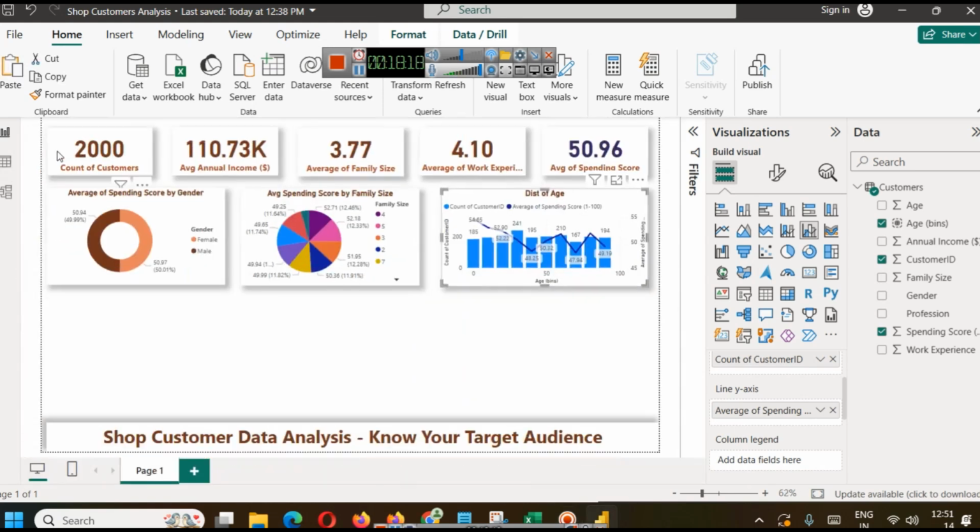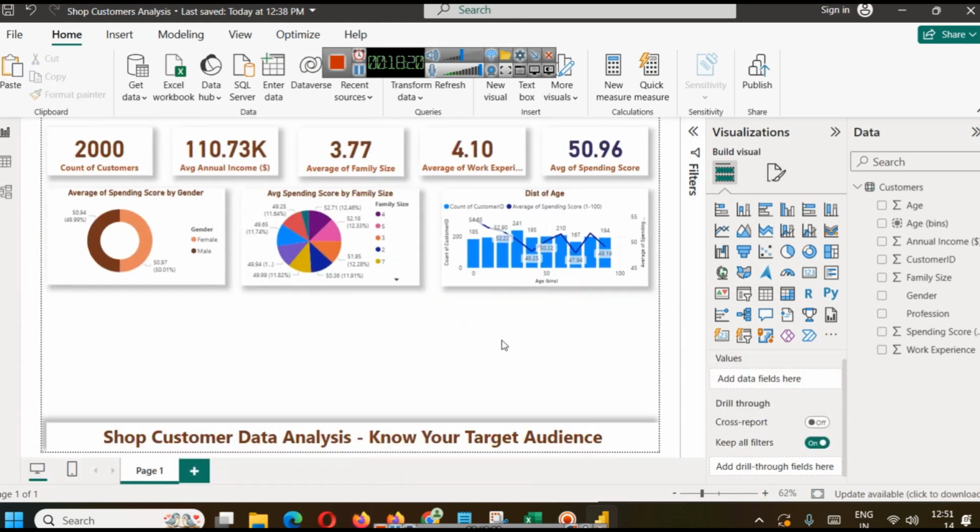If you have some real data, which is obviously confidential, you can try on that data from your end, and then you will be able to analyze your own business's performance.